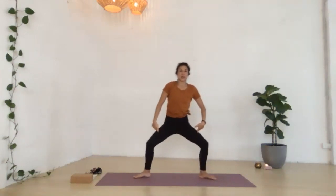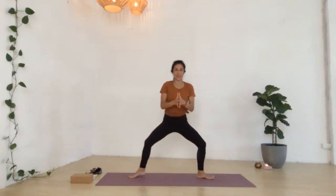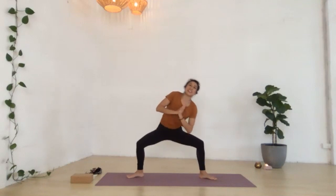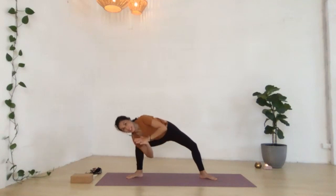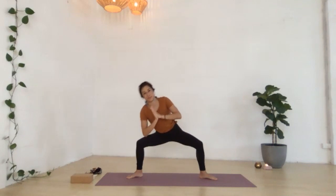If the knees are falling in, just walk your stance a little closer so that the knees can still open over the toes. Inhale. Right shoulder to right knee. Fingertips to the mat. Left shoulder, left knee. Rise up. Back the way we came.